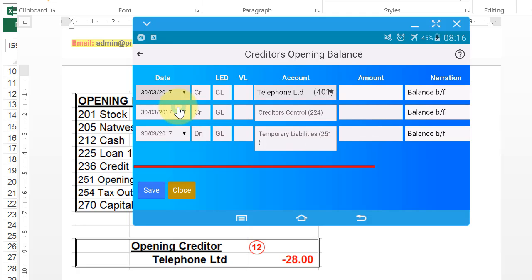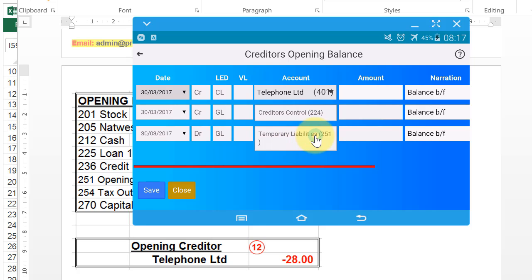Now, the importance of this form is that it makes entries in the general ledger. It makes 2 entries in the general ledger. This entry is credited in the general ledger and this one is debited. What happens? We previously recorded onto account 251, in session 17, I think. We credited account 251. Now we're transferring that balance of value from this account to this account. So we debit this account and credit this account. This is where the value should be. It was here only temporarily.